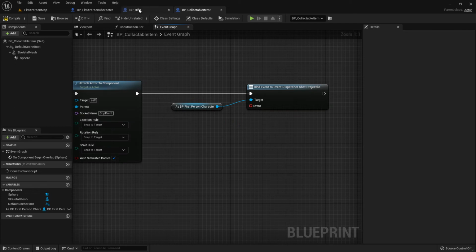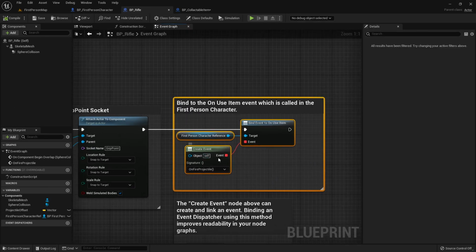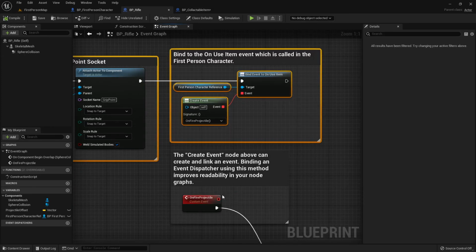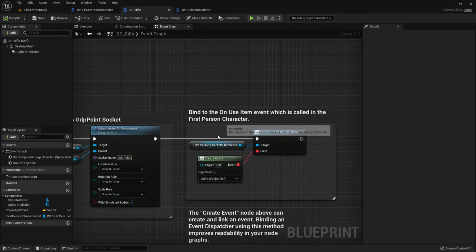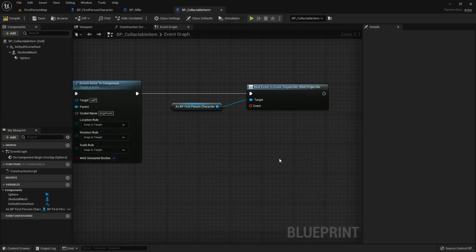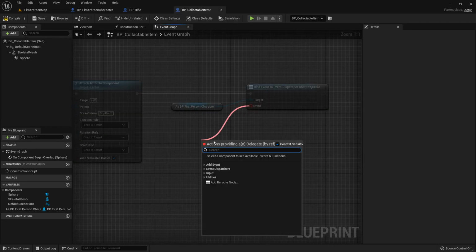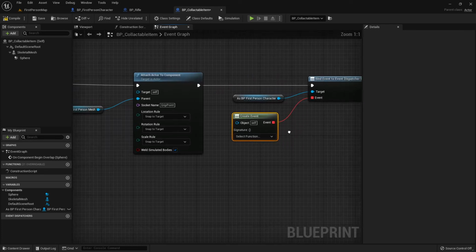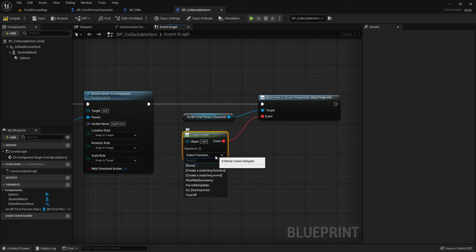So what they did here is they created another node, a special node. You can see, let's do this one also, create event, and they have described it here also to make it more readable. You don't have to create it this way like they did. You could create it directly down here, but they have options to select, which is also not bad. So let's make it their way, and then we see if we understand it. So we want create event. Okay, I have created the same node, and now let's see what drop-down options I have.